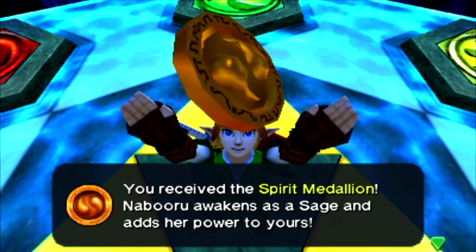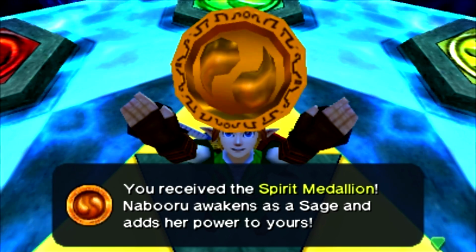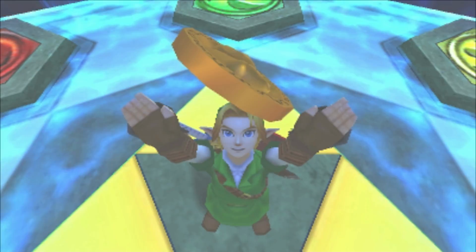You received the Spirit Medallion. Nabooru awakens as a sage and adds her power to yours. If I only knew you'd become such a handsome man. I should have kept my promise I made back then. Wait, what?